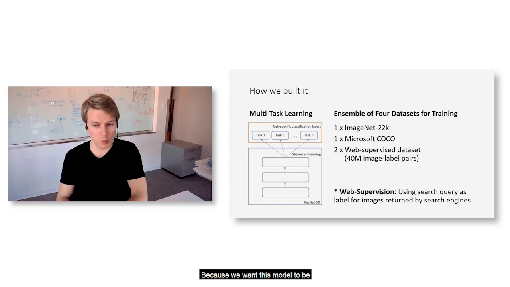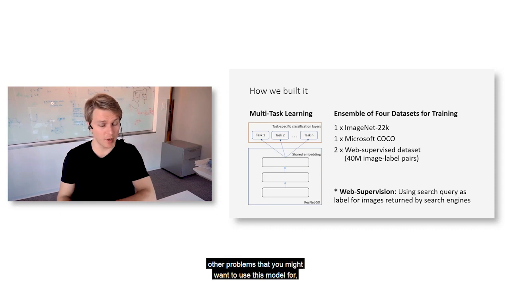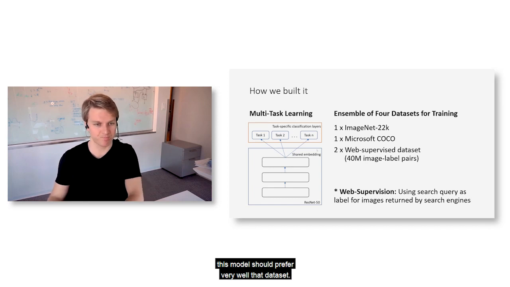Because we want this model to be used in multiple scenarios, so that you can plug in any classification problem or other problems that you might want to use this model for, and this model should perform very well on those datasets.